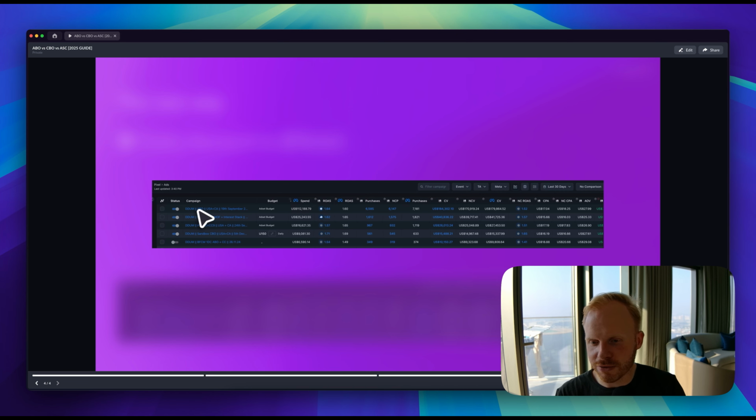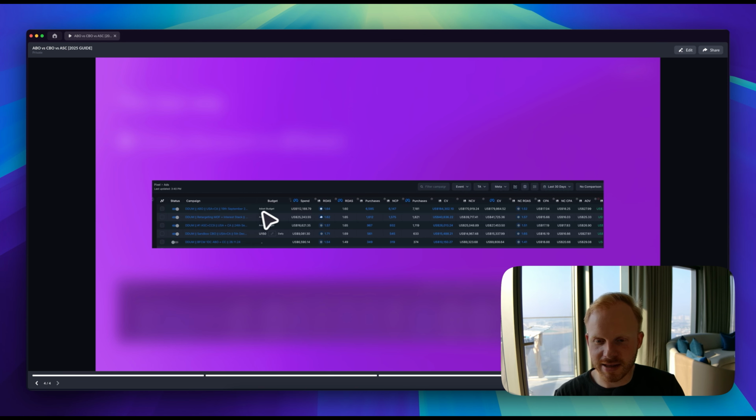We have an ABO for US and Canada. We have a small retargeting even with interest stack. Don't blame me there, but it's really working well. As you can see right here, spent 25K. We have an ASC with a cost cap of $9, you can see here. And we have a CBO for US, Canada, and I think this one has a cost cap as well, spending very little.